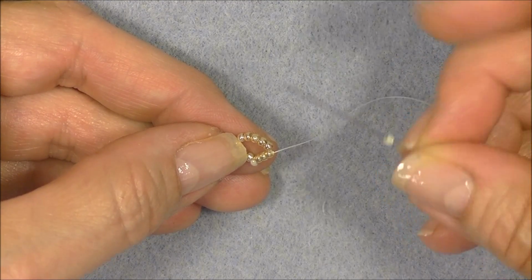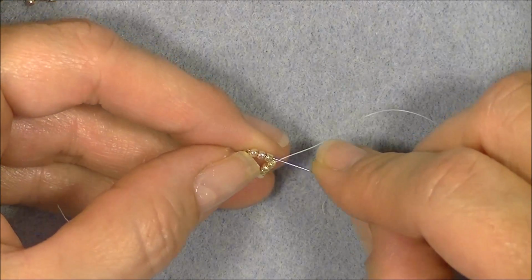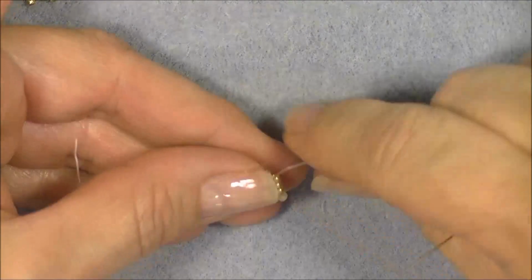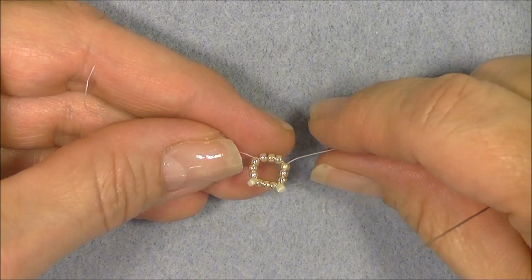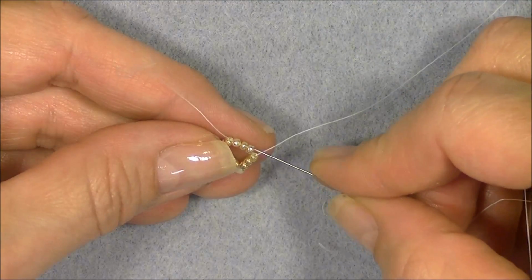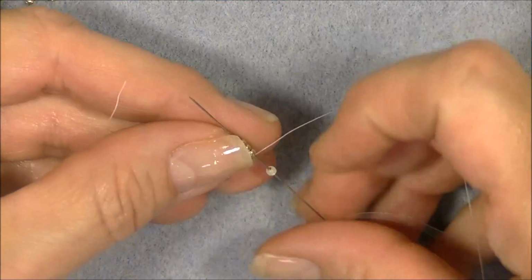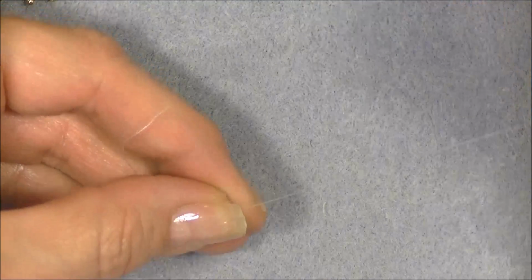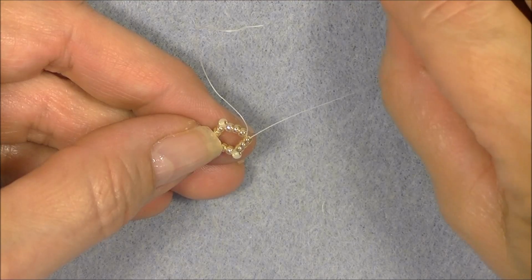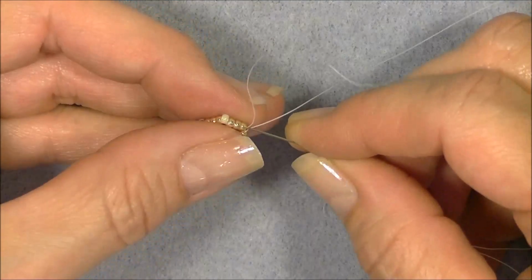Pick up another 11O of your second color. Go through 3 more 11Os and pull so that it's down like this. And then pick up another 11O seed bead and go through 3 more of your beads, like so. And then pick up 1 more 11O seed bead and go back up through the first 3.